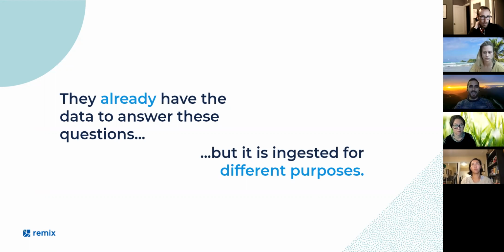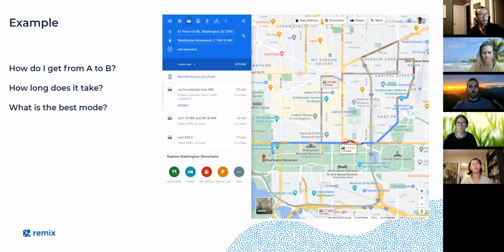So I find it hard to explain how this can be a problem, like having the data but not being able to use it. So to give you a simple example, let's think about Google Maps for a minute. Maybe the best data visualization ever created in humankind, I don't know, that's my opinion. You have a lot of data here, you have all the answers that you want, you could say, right? And it's very easy to interact with it. If I want to know how to get from A to B, how long does it take, what are the best modes, even what restaurants there are, it's very easy.